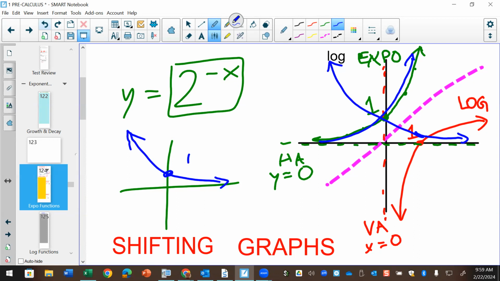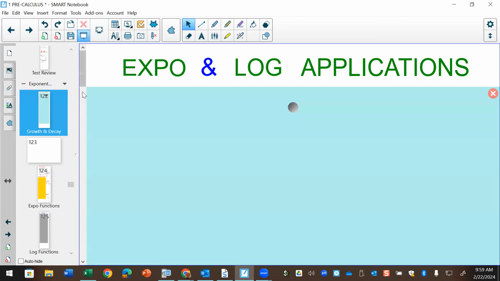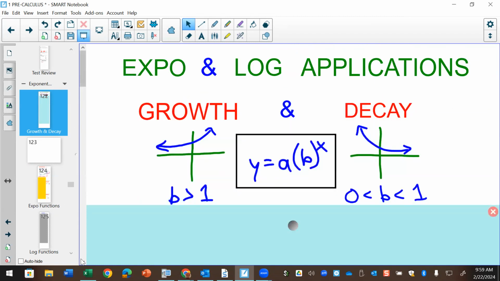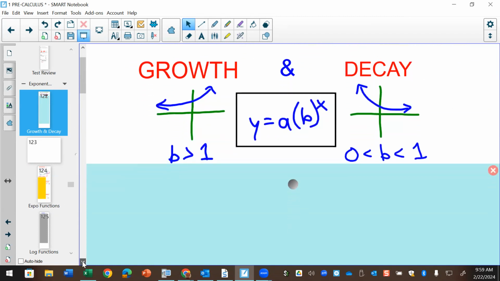Okay, so again, growth going up. You hope your bank account has an exponential look to it. Okay, decay, no, don't want decay. All right, think they're good with the graph. Let's go here, since we just mentioned growth and decay. Okay. All right, copy these two pics down. Growth and decay.